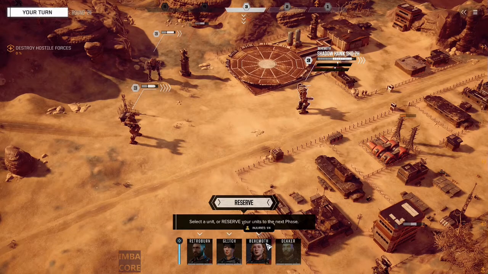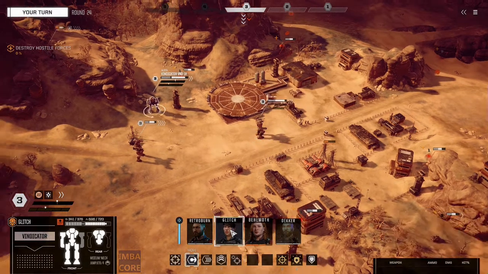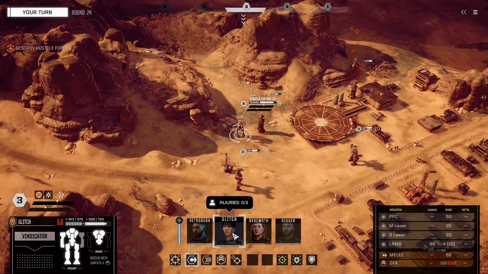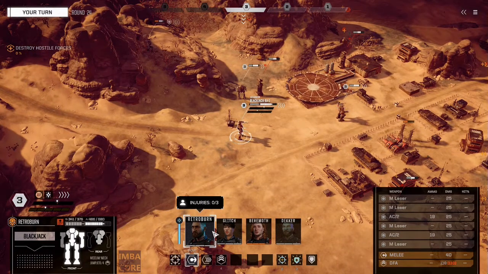So we're going to move with Behemoth right here. Wait, she has the most weapons, right? AC-5, medium lasers, short-range missiles. Who has the most? So Glitch is the mech with the most long-range weapons, because she has a PPC and an LRM-5, while Behemoth only has long-range missiles and an AC-5, which is weaker than the PPC. Our guy right here has two sniping weapons, the AC-2s, but these won't do anything much in the way of damage. So we'll just attack with Behemoth.